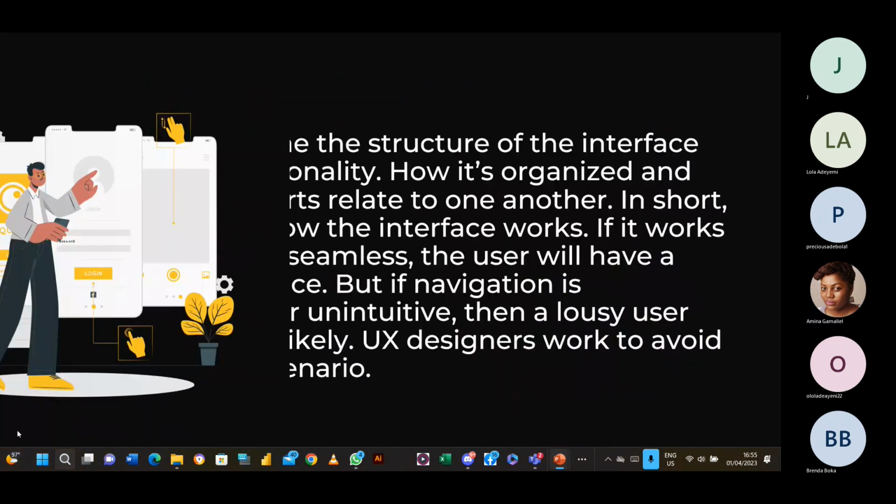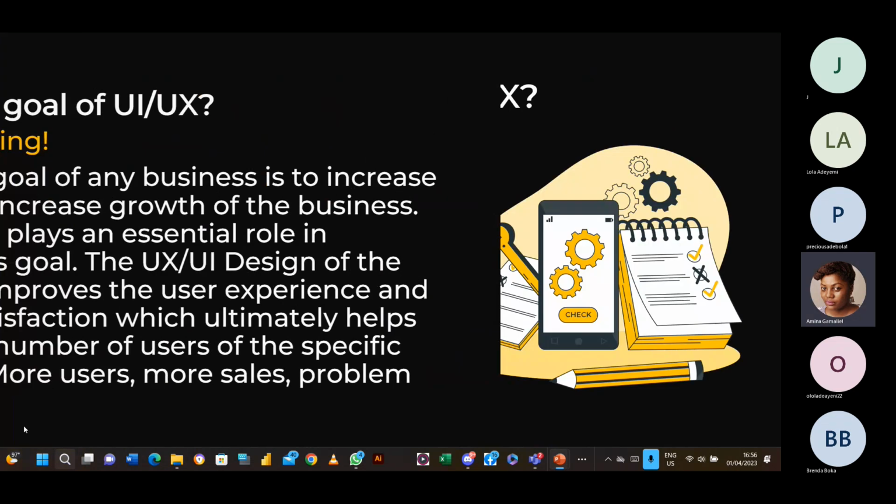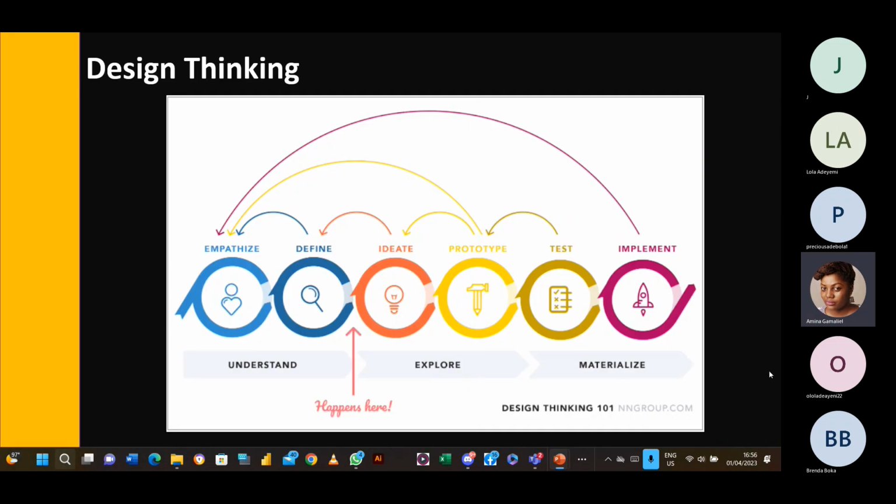Okay, so design thinking. Empathize: putting yourself in your user's place so that you don't design, do your research, or build the app based on yourself.